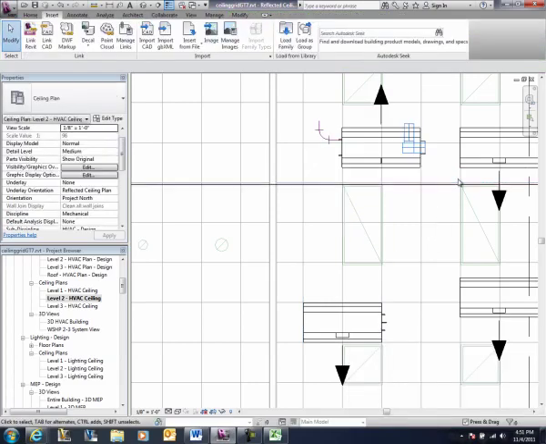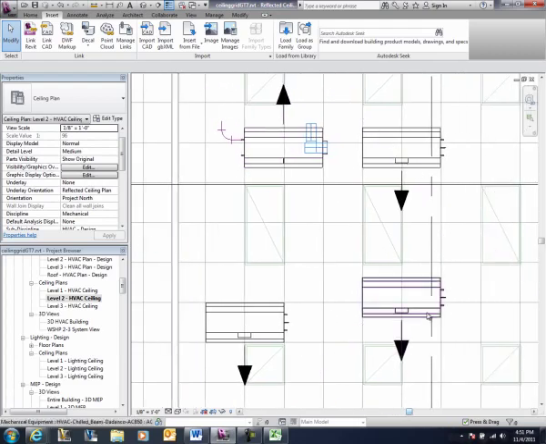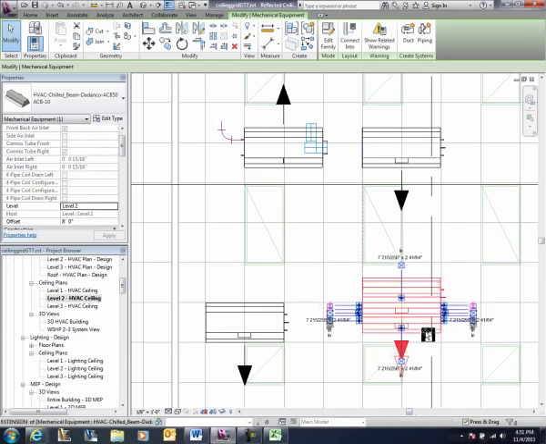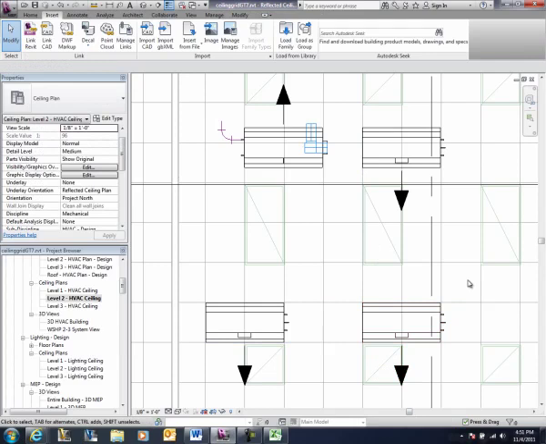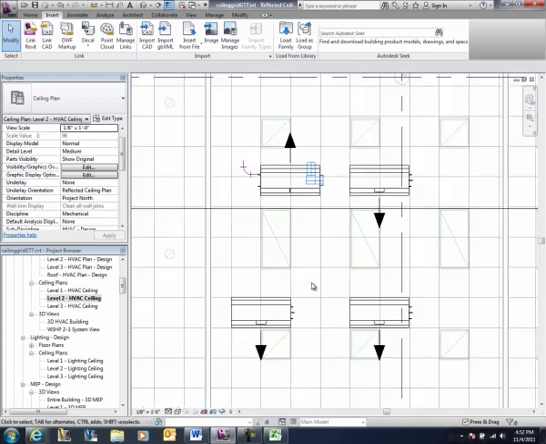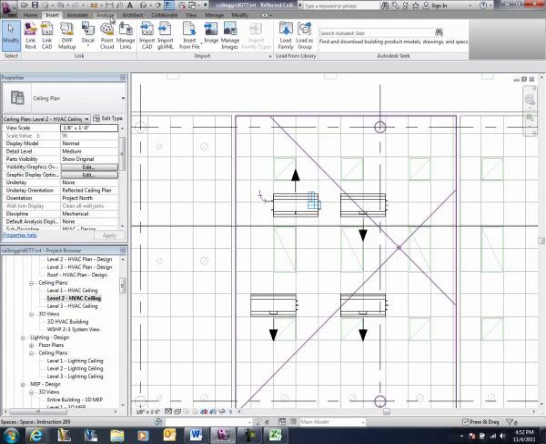Cancel that. Once it's connected to the ductwork, it's not going to let me move this one around. So as far as workflow is concerned, I would put the units in the space, do all my sizes and loadings, and then connect up my ductwork afterwards. So as you can see, this unit expanded.